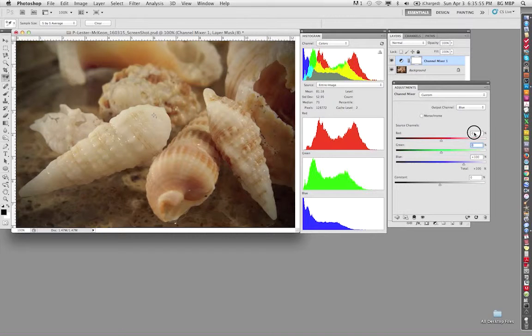So this time, instead of taking 15 from the red, I'm just going to take 10. And then the rest of it, I'm going to take from the green channel. And I want you to notice as I enter these numbers what happens to the left side down here.